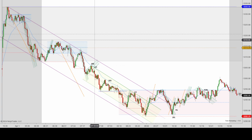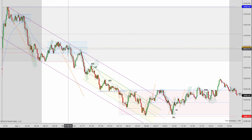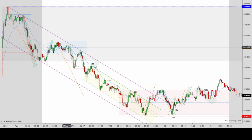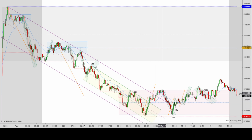There was only one piece of economic data that came out at 7 a.m. Pacific Standard, which is about right here, the ISM PMI Manufacturing Index. It didn't really look like it moved the market. Overall, price action moved down in a very gradual sell-off, and then it stayed range bound for the next, I guess, 4 hours. It was very uneventful. There were no trades taken today, and I didn't really see any good setups at all.